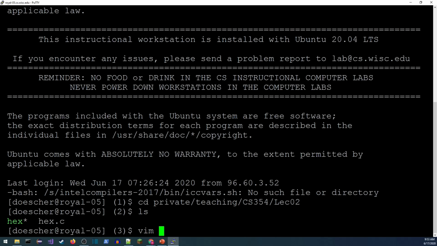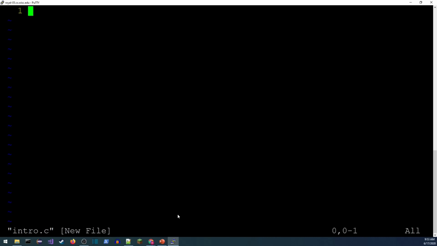So first up, I'm going to name this intro.c. Okay, we'll pull this up. Need a main function. I'm going to be printing stuff out, so I'll need to include stdio. And then first thing I want to talk about is, well, let's talk about variable names.